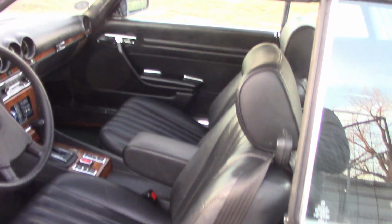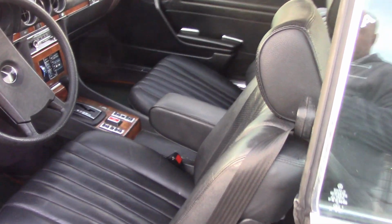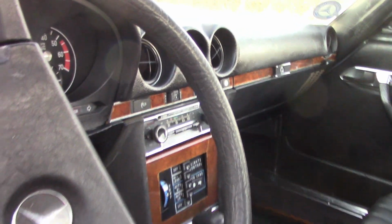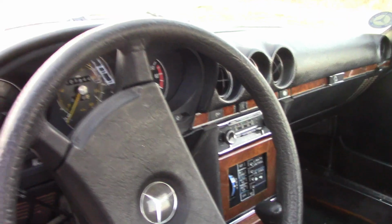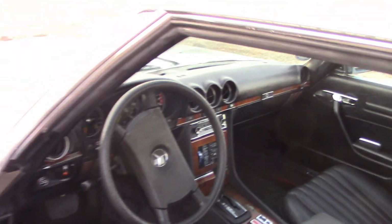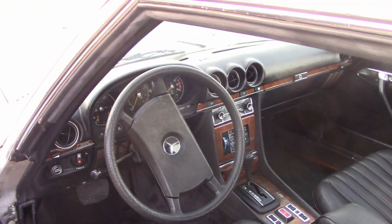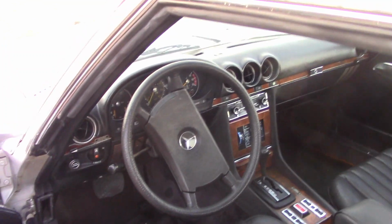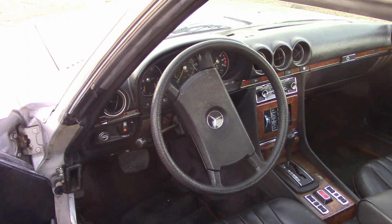I think he did this about 5 years ago, maybe even more than 5 years ago, and they still look phenomenal. I mean, they look like brand new seats. It's got the original Becker radio built into it. There is a cap over the dash, and right now the speedo doesn't work. He said that when he was tearing into the climate control system, he had to disconnect the speedo for some reason, or pull the cluster out and disconnect the speedo. So it doesn't work, but I'll get that taken care of in the next couple of days.